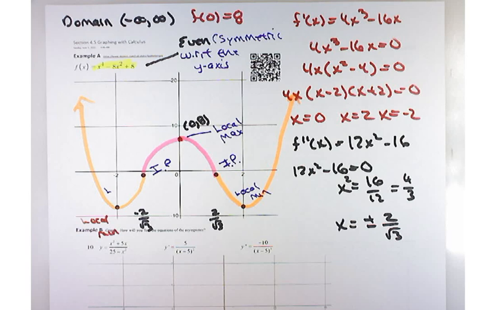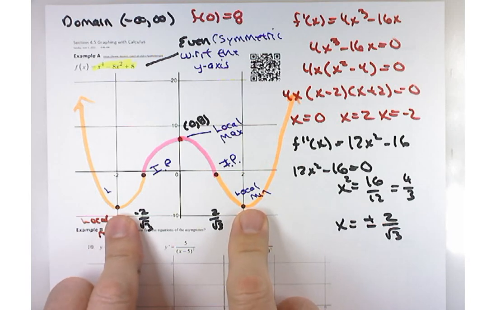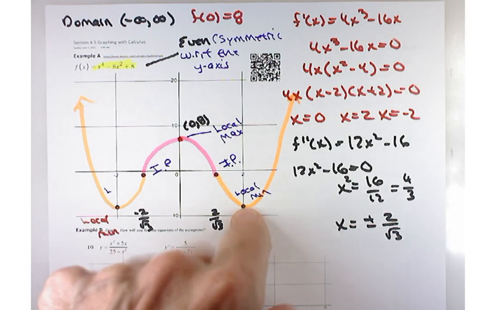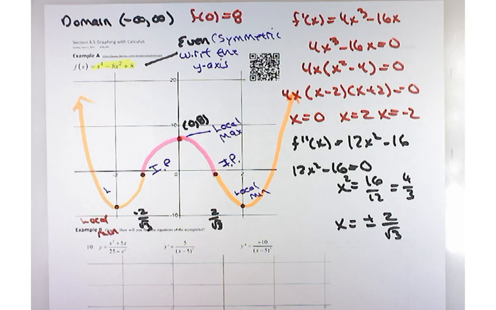Typically speaking, I try to be very clear about what I'm looking for. A lot of times I'll put on the test, I want the y coordinate, or maybe I want the x coordinate. So it's a difference between where it is, which is the x coordinate, and what it is, which is the y coordinate, at least in my opinion. That's the way I see those things.